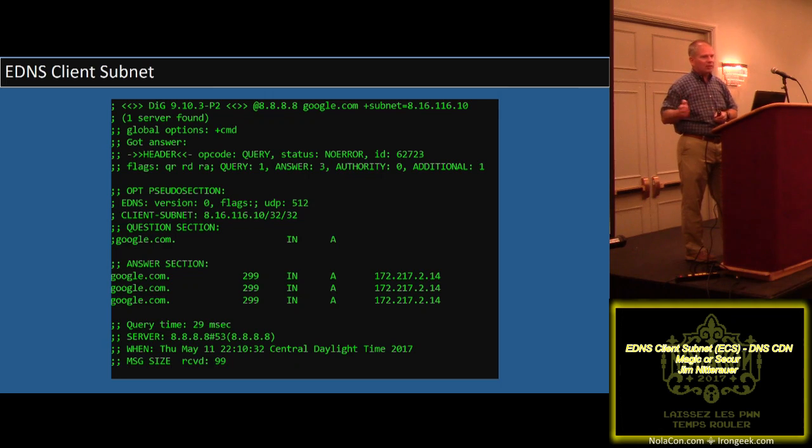When this first got rolled out, we deployed this in our cache center to send out for our clients, because our clients are not all in the same area. They're all over the region for each data center. So we noticed all of a sudden when we deployed this that Disney would quit responding to queries. They thought that the data was malformed, so they weren't following the RFC, so we had to do some trickery to make our queries get through to them without sending the client subnet data. But it's supposed to be, if you get the data to your server and you don't support it, you just ignore it and move on.